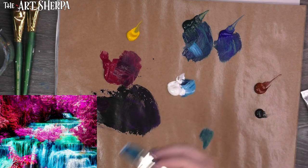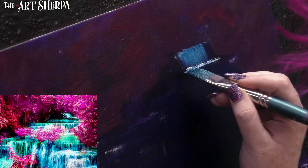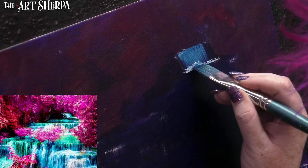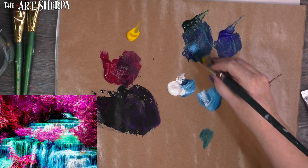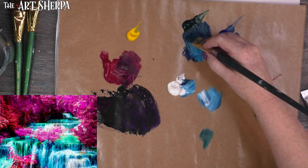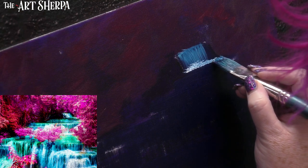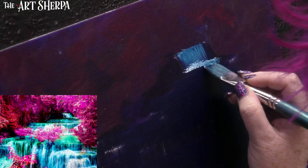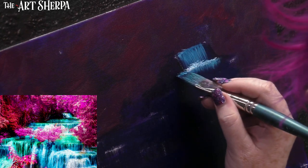And then I'm going to come here with a little more white and just tap across. Just a little bit. Up and down. Look, we're just tapping up and down. Whoa. Little splashy splash. Get some more of my mid-grade there. And let's make another little teeny tiny, small little fall. Small fall. It's a small fall, isn't it?